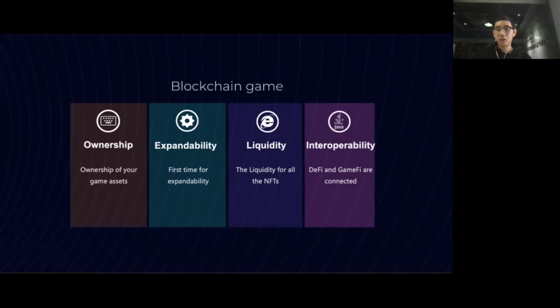But for the blockchain games, we see everything, or maybe not everything, but we will see the key objects such as NFTs, the tokens, and the key game logic. They are on the blockchain, and that will be helpful for the users and the communities to expand by their own designs, and that will be high expandability for the blockchain games.